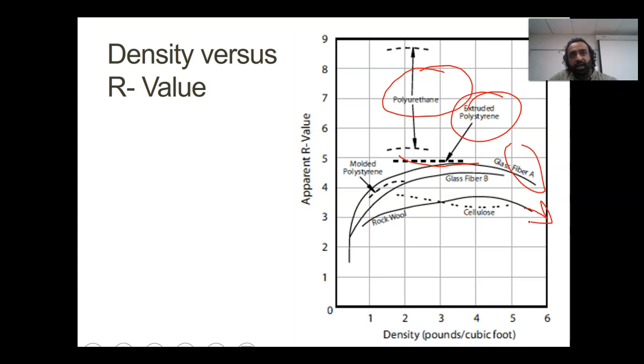Again, we thought about conduction, convection, and radiation. For insulation, we have conduction through the material itself, and also convection through the small cavities and bubbles inside the material. So density is another thing we have to think about. I will come back to that later in this lecture: if we pack too much insulation we reduce the R value, and if we do not put enough insulation with the right density we don't get the same R value.